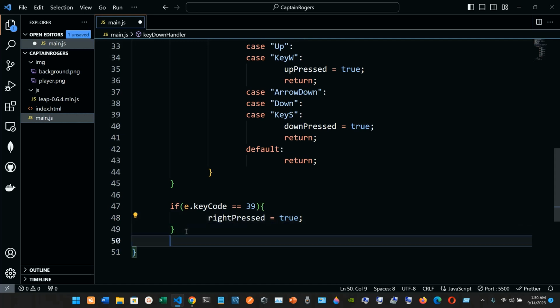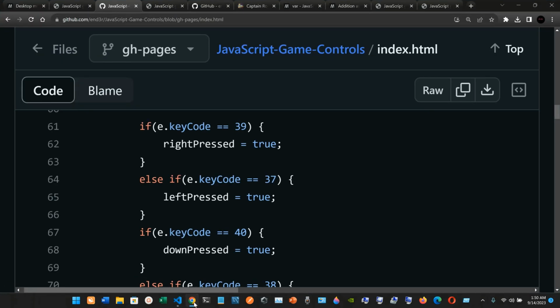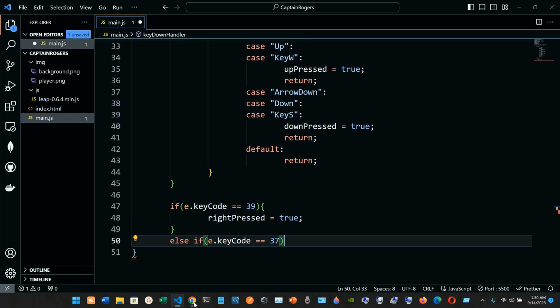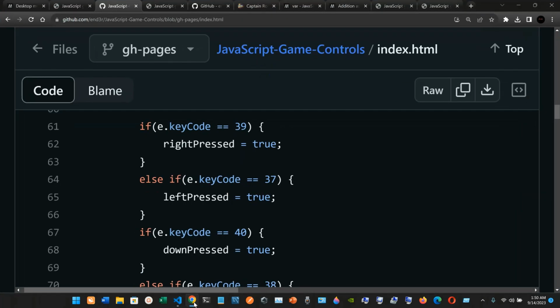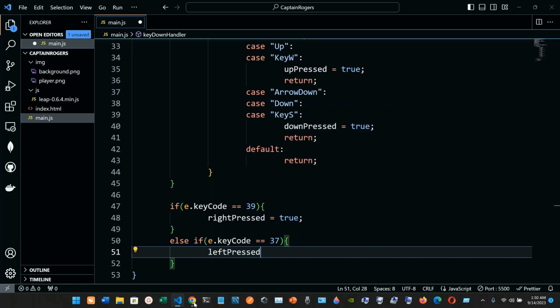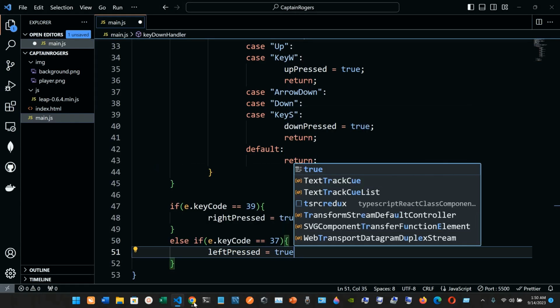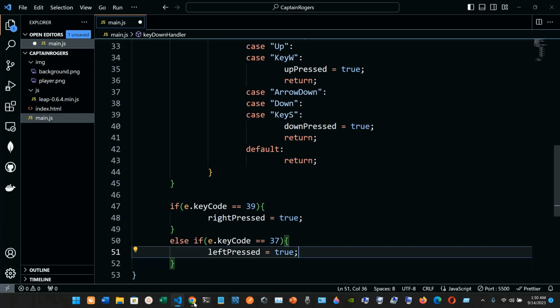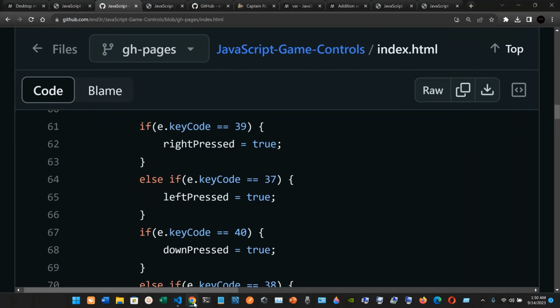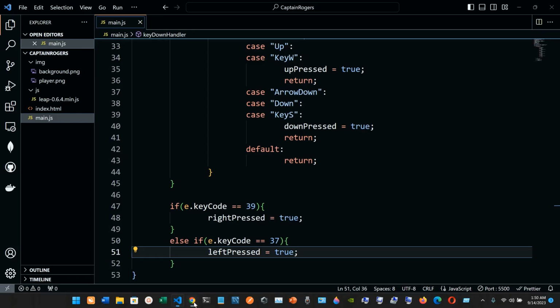Below that we're gonna have else if, open parentheses, and inside the parentheses we're gonna have e.keyCode, and we're gonna set it to 37, open curly braces, and we are gonna have the left press, and we are gonna set it to true, semicolon at the end. So else if left press true.